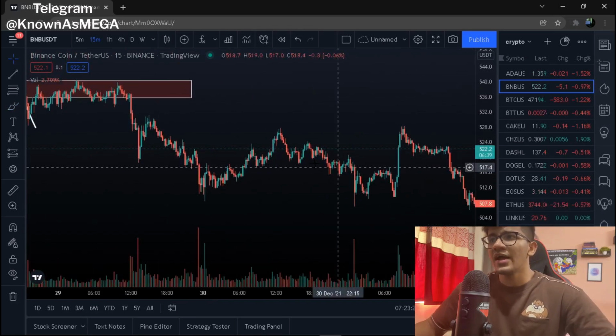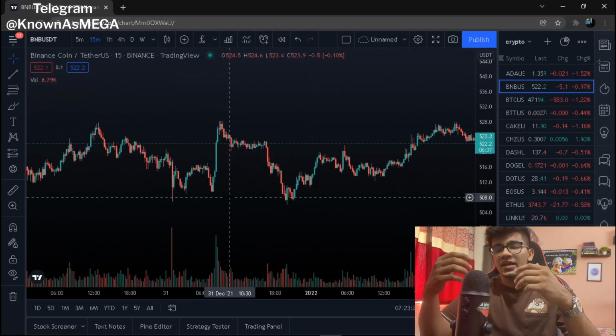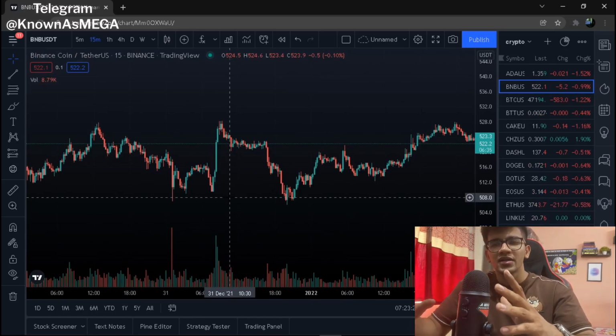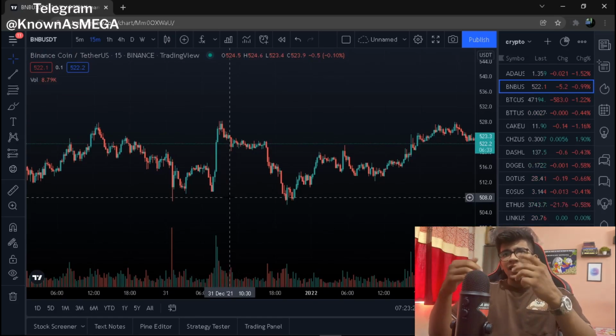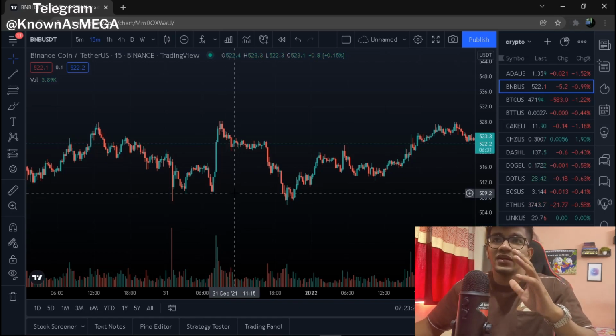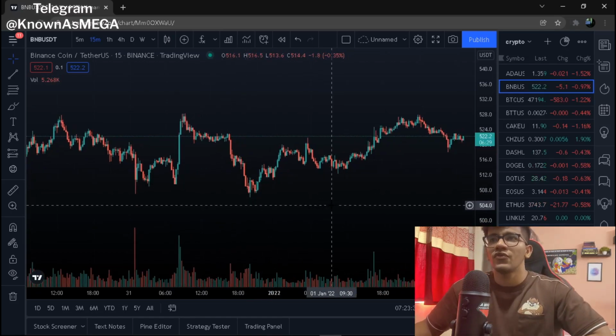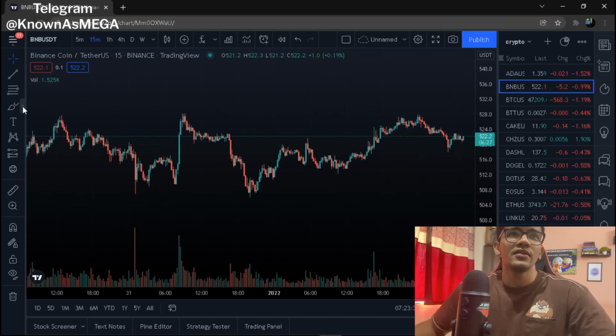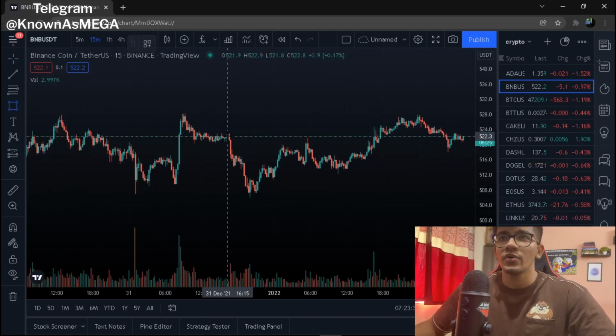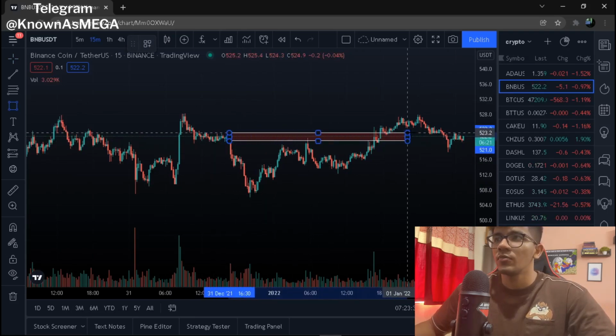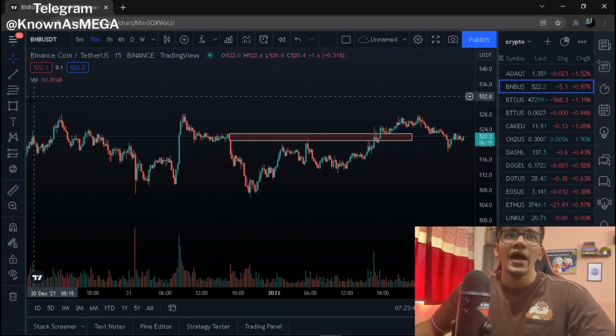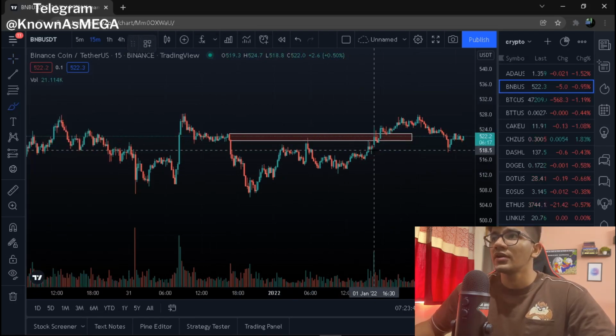Now this strategy, I can just tell you what the strategy is. I can just tell you how you're supposed to take your trades, but unless and until you backtest it yourself, unless and until you test it out yourself on the charts, you are not going to understand whether it works that well or not. So over here we have a good fall, correct? Let's just try to place an order block. So this is my order block, and you see right over here on this particular candle what happened.